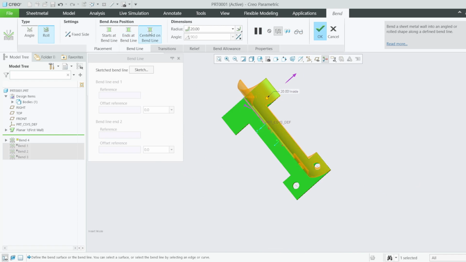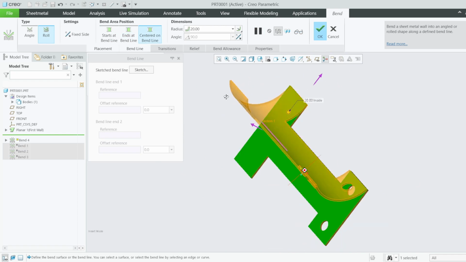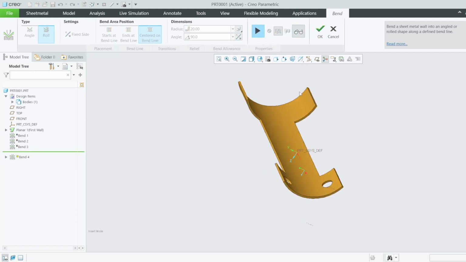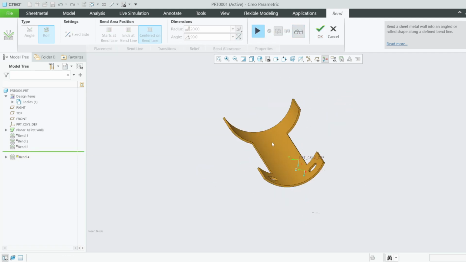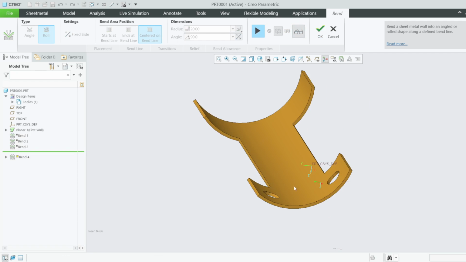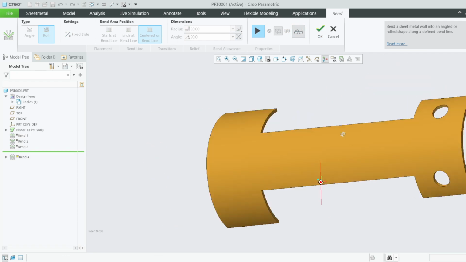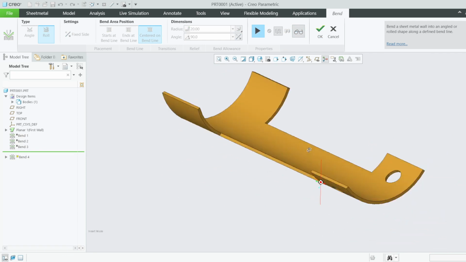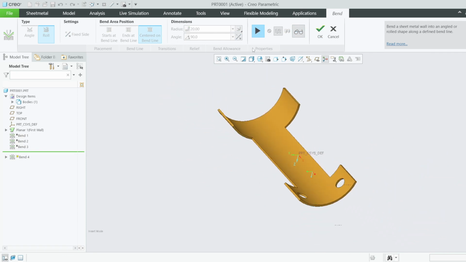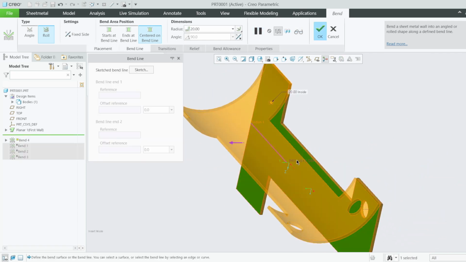If I go to the other one now, centered on the bend line, it ensures that it is now rolling here at the center line, but starting from this edge. You can see if I say preview, just see, remember the line that we sketched here, it is taking that line, then rolling everything, even this edge. Okay, and we don't want that. How can you now fix that?